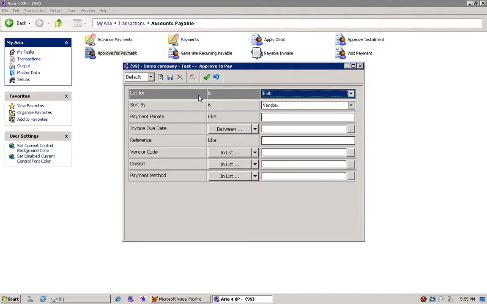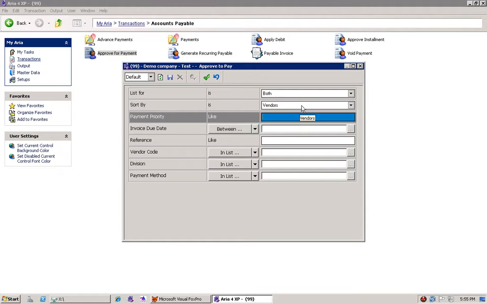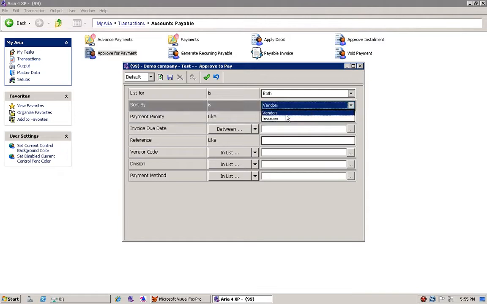So the first screen is simply to let you decide the selection criteria of how to select your payable invoices, and how you would like them to be sorted, like sorted by invoice or by vendor number.